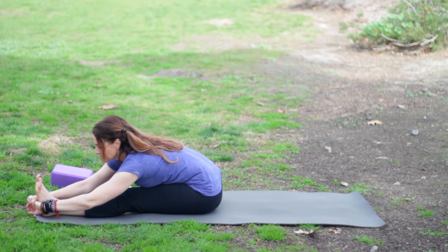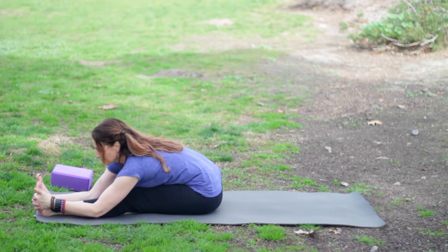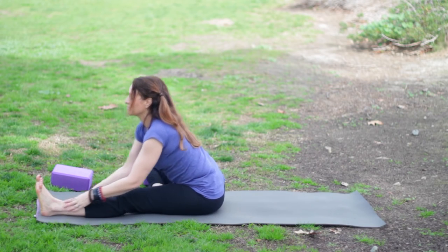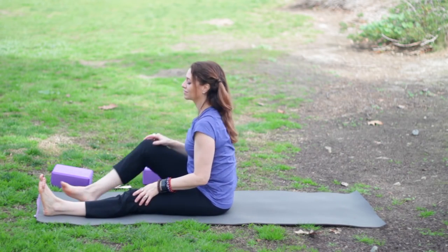Janu Shirsasana. So again, we want to keep length in the spine. So instead of thinking you want to get your head down onto your knee, think about lengthening your belly onto your thigh. If you can't reach the foot, use a strap. Inhale, come up and release.